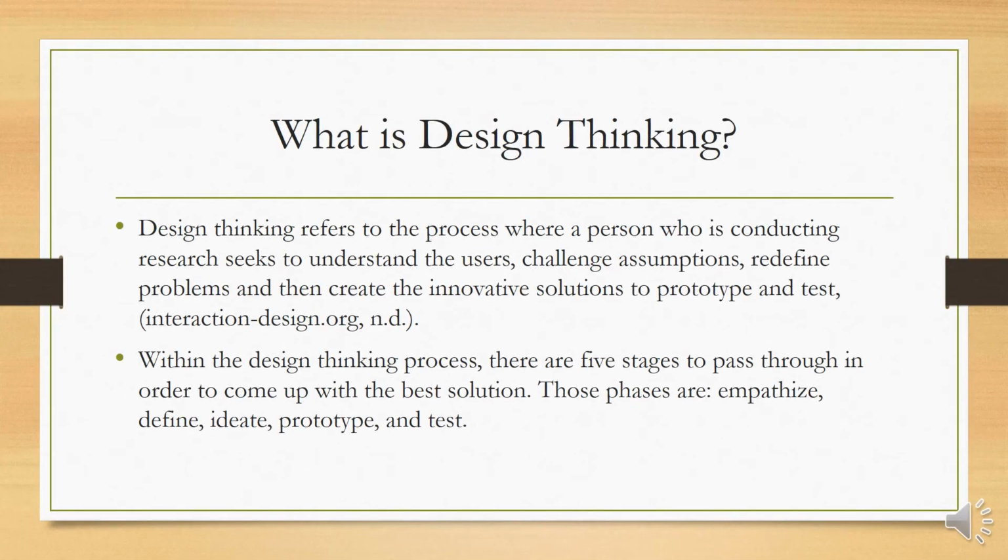Let us start by knowing what design thinking is. Design thinking refers to the process where a person who is conducting research seeks to understand the users, challenge assumptions, redefine the problems, and then create an innovative solution to prototype and test. Within the design thinking process, there are 5 stages to pass through in order to come up with the best solution, where those phases are empathize, define, ideate, prototype, and test.